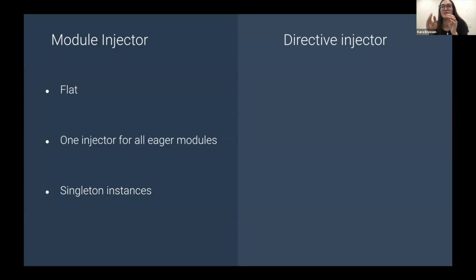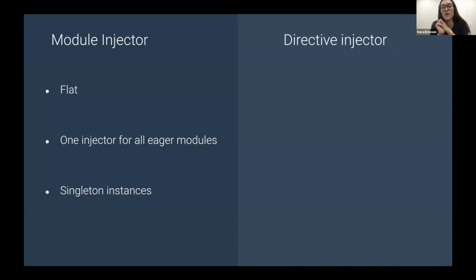And this is not exactly how it works with lazy modules, but for all intents and purposes, the module injector is a great thing to use if you have something that you want to make available to your entire application, for example. And it's really simple to implement. It's just a map. So it's just a bunch of keys that are tokens and values that are the instances. So we're not really going to talk a lot about the module injector today because it's pretty straightforward.